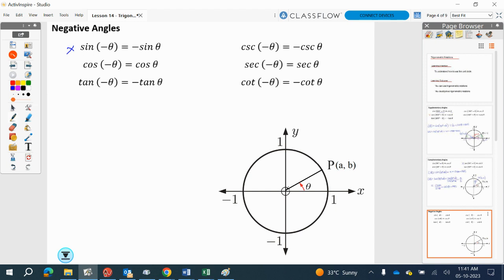Okay, so where is minus theta going to be in the diagram? This is not minus theta, that rotation is theta. It's also in the wrong place. So your rotation needs to be negative theta from the initial starting point, which is this one. You're going to be in the 4th quadrant. So let's look at the diagram.